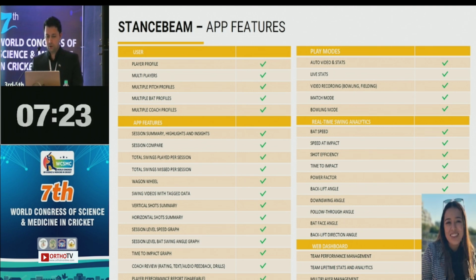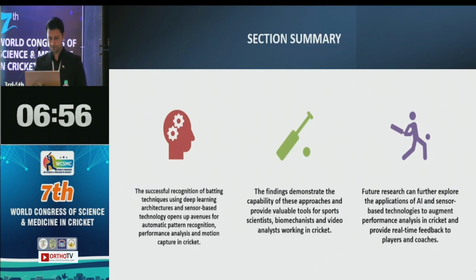And right now, my master's student, Tamara Patel, is investigating the backlift among female cricket players, and she's specifically looking at the Protea women's team and the under-19 cricket team in South Africa. That's because not much research has been done on female cricket players, specifically looking at batting. And she has used Stance Beam, and the preliminary findings are showing that there is a little bit more validity and accuracy with Stance Beam as opposed to more conventional motion capture analysis.